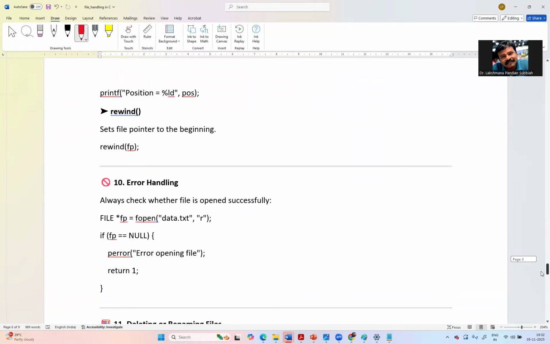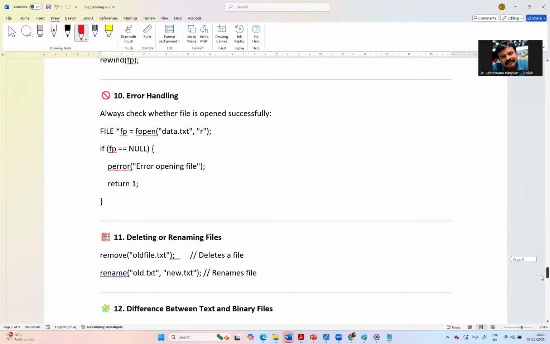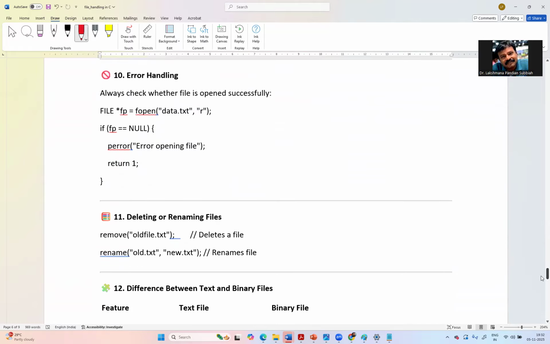Right, rewind goes to the beginning. For error handling, suppose the file is not there, then it will be NULL, the file cannot be opened. Then you can print an error opening the file message.